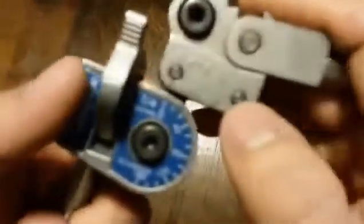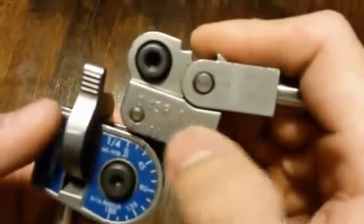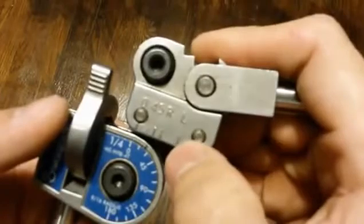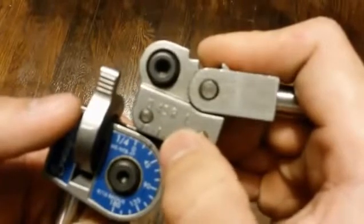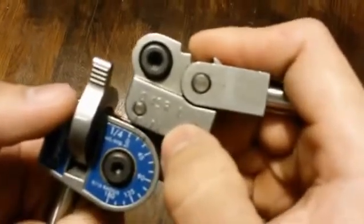Your zero right here will be used just to line up the zeros and make sure your lines are on — your tube is lined up to these lines. The 45 is used for a 45-degree bend. The R is used for a reverse bend and the L is used for a 90-degree bend.